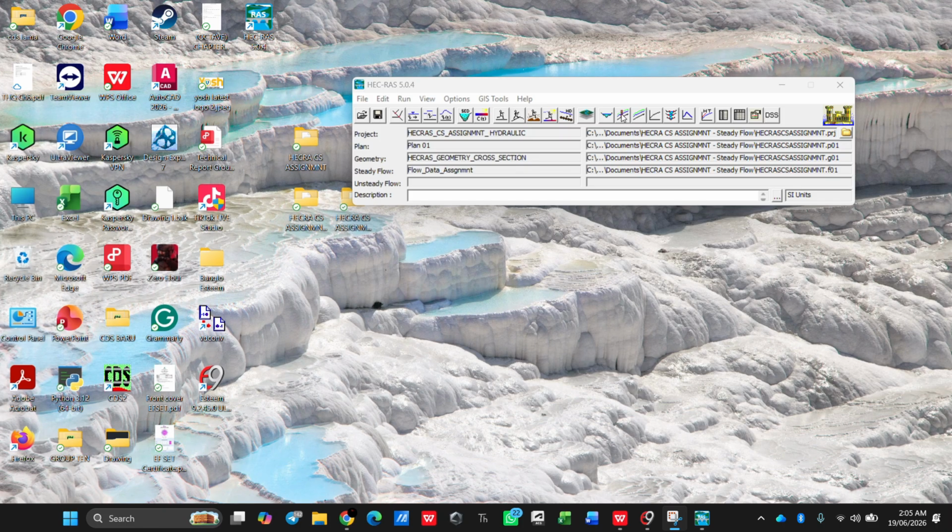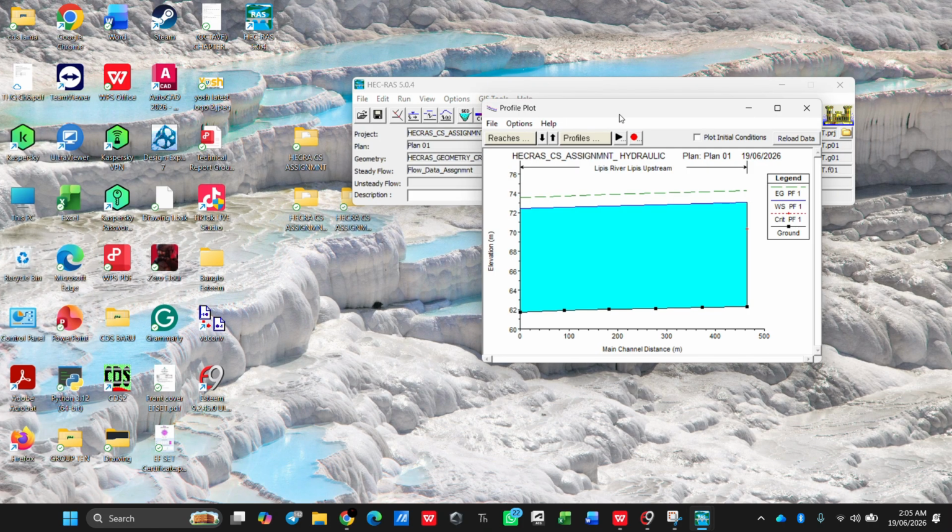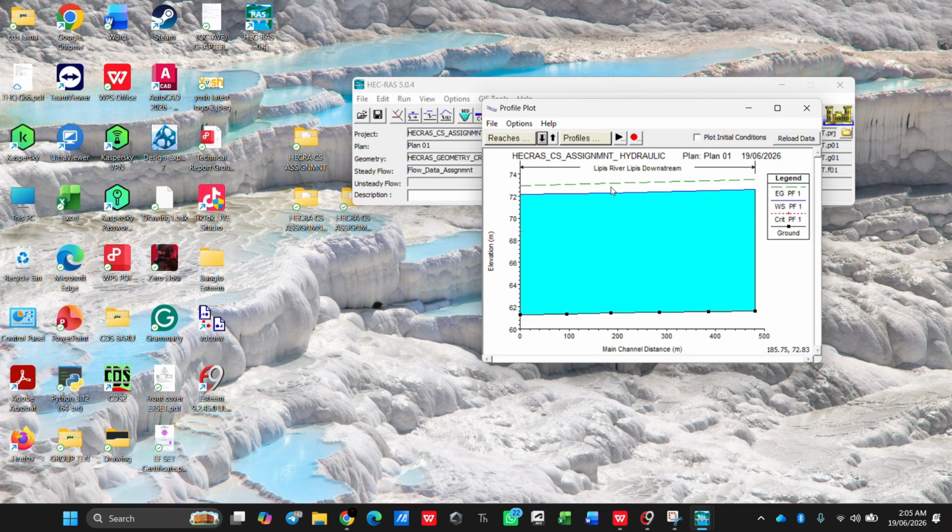View profile. Click this button. Yes, so this is it. This is a water profile for Lipis River, for Lipis upstream bridge. This one is for Lipis River, for Lipis downstream, and it shows Tempera River for Tempera Reach. So it shows a lot. This is our water profile.